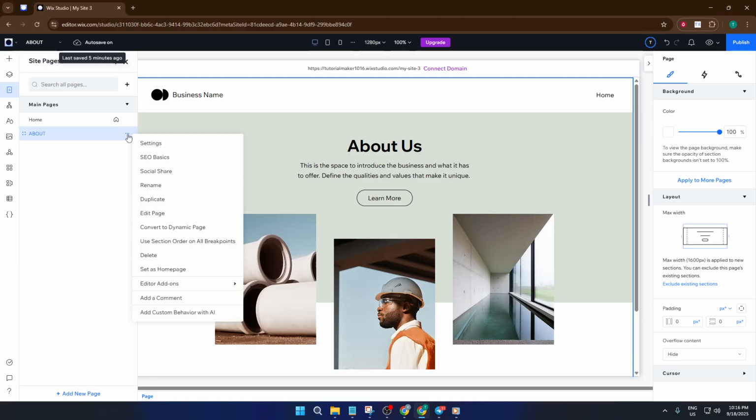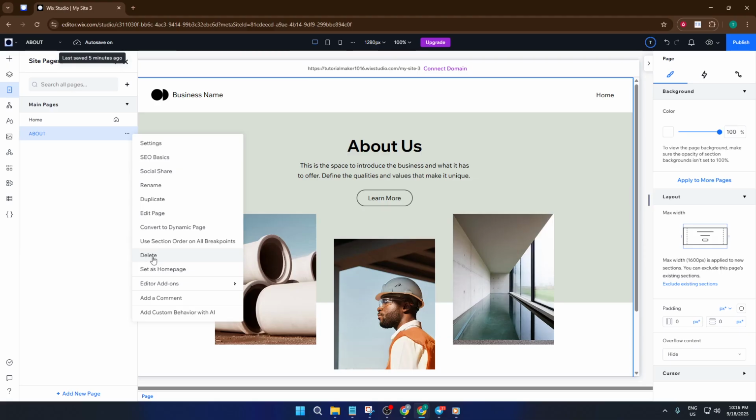Now, don't rush through this bit. It's important to double-check that you're about to delete the correct page. Once you're certain you've picked the right one, go ahead and click those three dots. A small menu will pop up. Most of the options will be straightforward, but what you're looking for is the one labeled Delete. Usually, it's at the bottom of this list, so just hover down and you'll spot it.